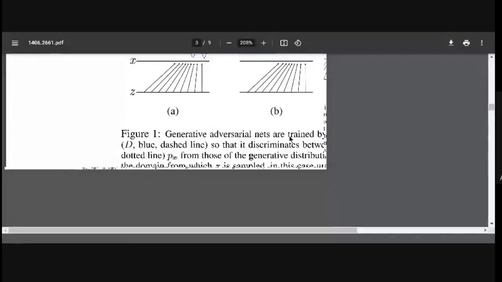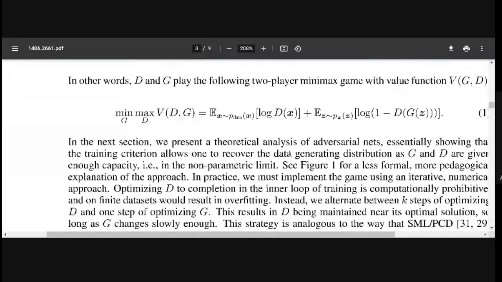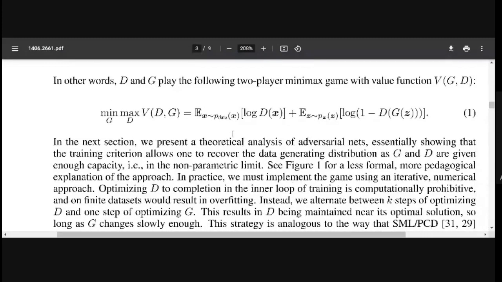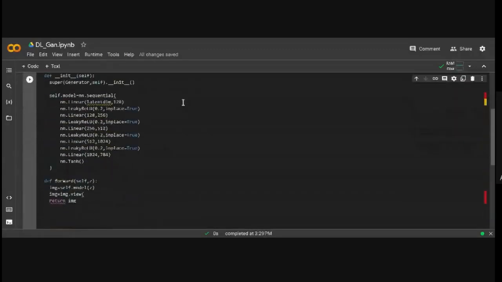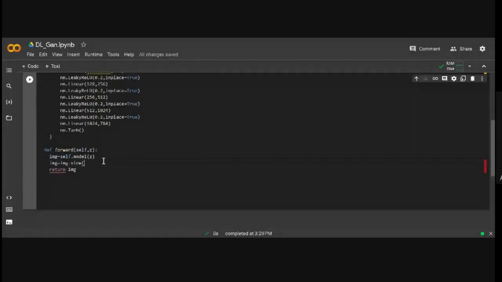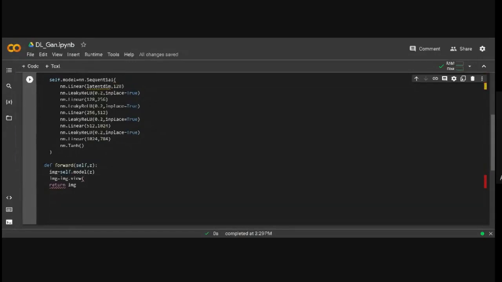We also saw the objective function, which we saw from the original paper, how they defined the GAN as a minimax game between two players, which is the generator and the discriminator. And we also saw why the generator samples from random noise, and why the discriminator samples from both the outputs of the generator and the real images. Apart from that, we've been coding the generator so far. So that's the brief summary of everything we've covered in the lab so far.